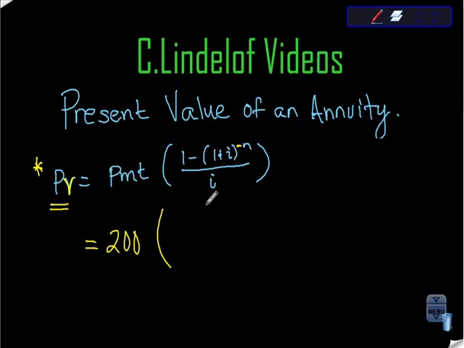Well then we're going to use this formula. And it's 1 minus 1 plus i where i is the interest per period, N is the number of compounding periods total. And this bottom i is calculated the same way the top one is, right? So we said that we're going to get 6% compounded monthly, and we want to take out $200 monthly.